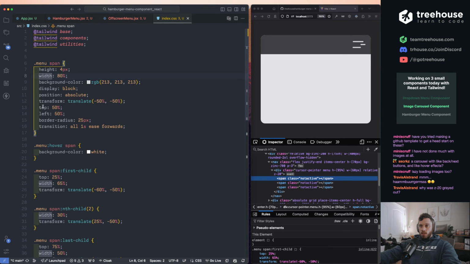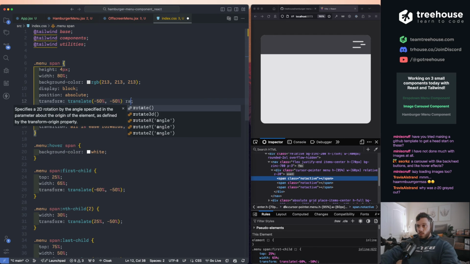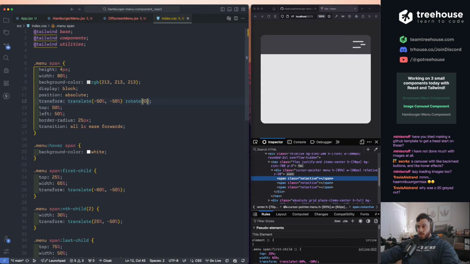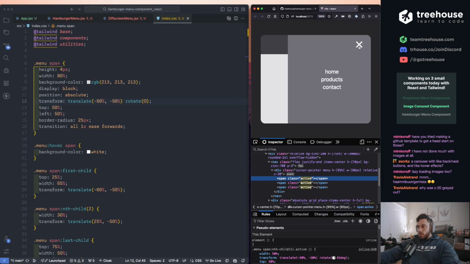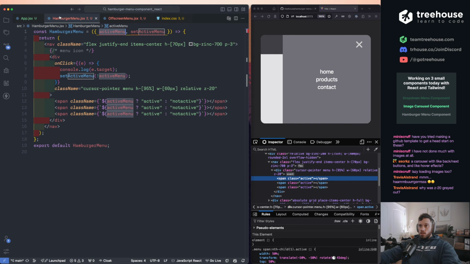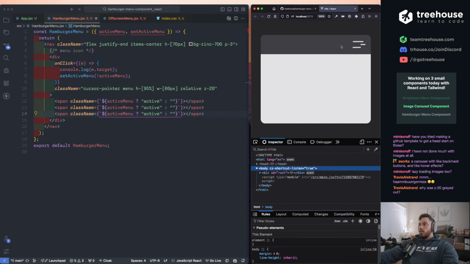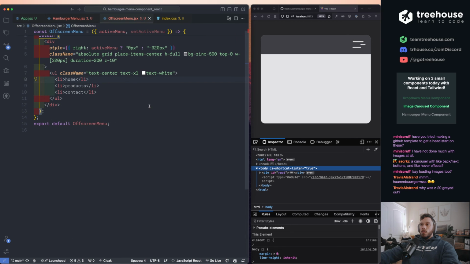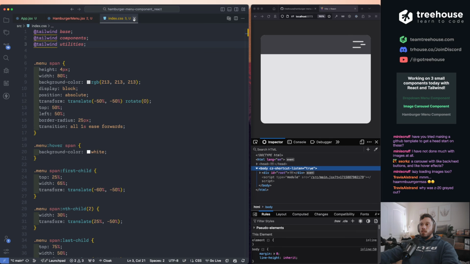So we have width, we have top, we have left, and we have no transform. Okay, so, oh, we do. It's right here. And we also want rotate to 0. Maybe that'll make it all work. Nope. Maybe it's too much. I don't know. Let's turn off this not active thing because it's just redundant. That's dumb.